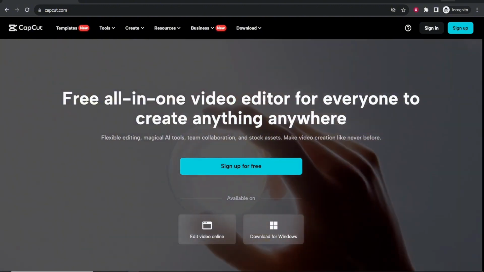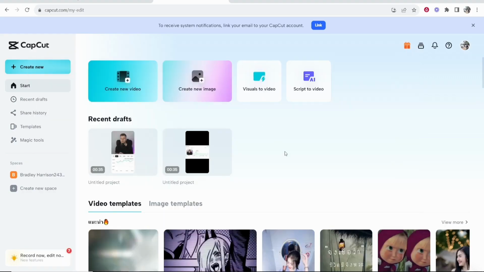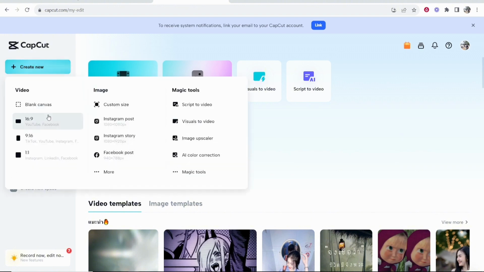Now what I'm going to do, I'm going to just go ahead into adding a project, or create a new project on CapCut, and then just go ahead and choose the size of that project. If you want it to be 16 by 9 or 9 by 16, which is for social media, you could choose this one. In my case, I'm going to choose the 9 by 16, which is for social media shorts. So you're going to see right here the template appearing in front of you.